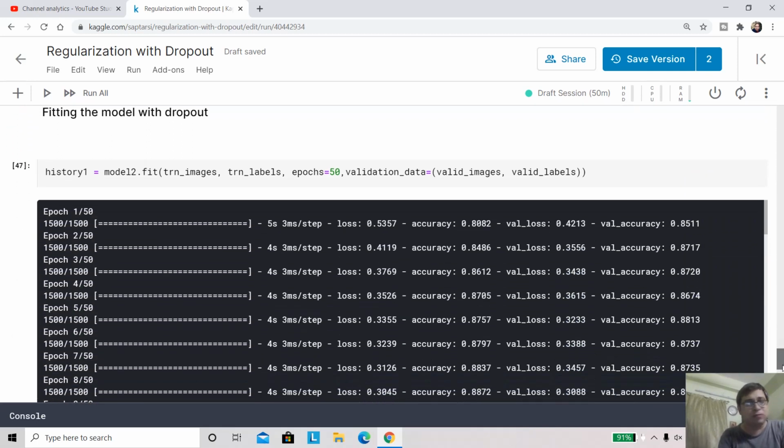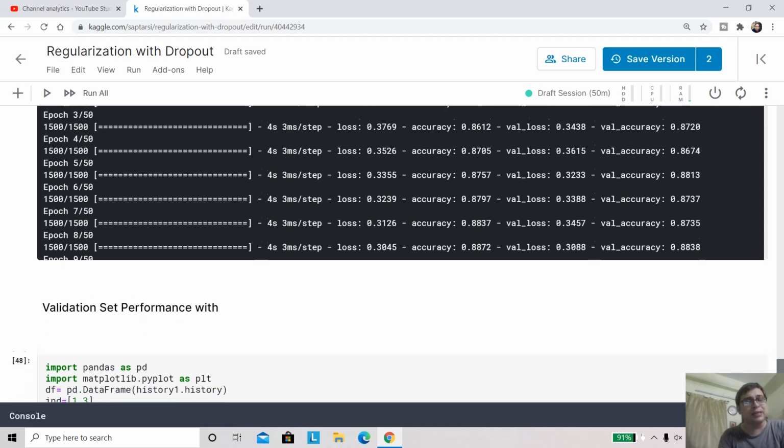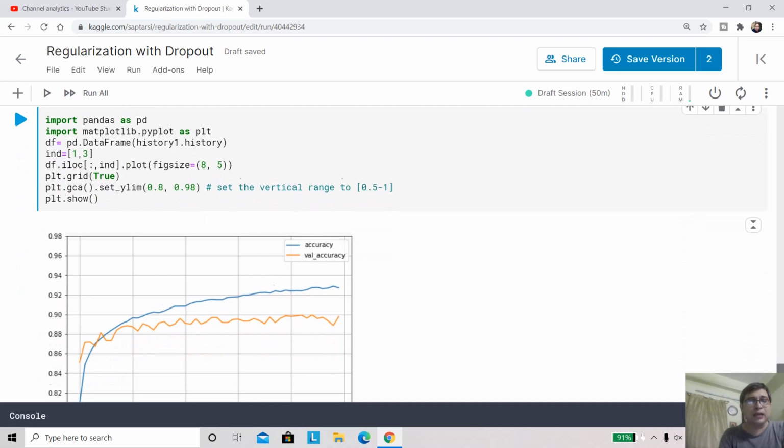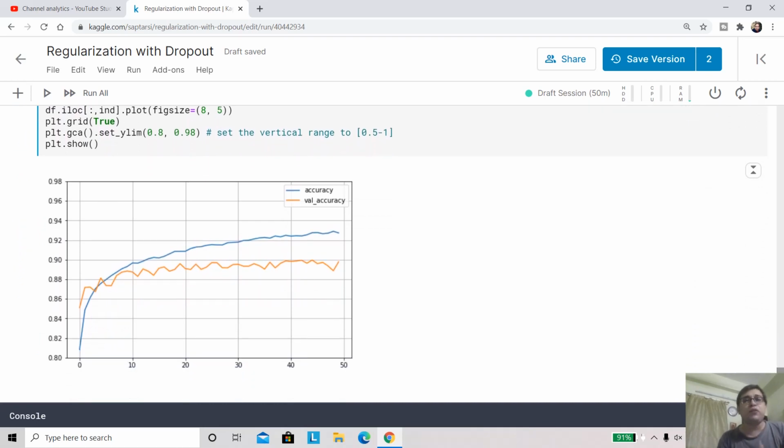Okay, and we have similar epochs, but it is better understood with this graph where we are plotting epoch-wise the training set accuracy and the validation set accuracy. One big difference that you see over here is that the training accuracy has not gone up to 0.9.